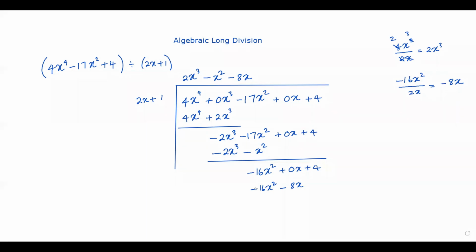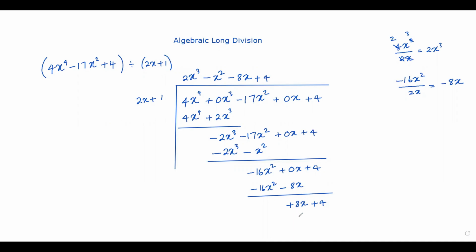So then I'm going to do my subtraction again. So 16x squared take away 16x squared is just 0. Again, we do not need to write that. Just going to erase that. So 0x take away minus 8x, which is going to be a plus 8x. Okay, and then plus 4 as it is. Now I'm going to divide 8x by the 2x. So I should have a plus 4. When I do plus 4 times the 2x, I'm going to get 8x.